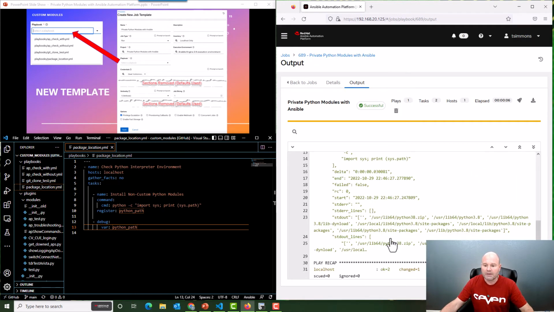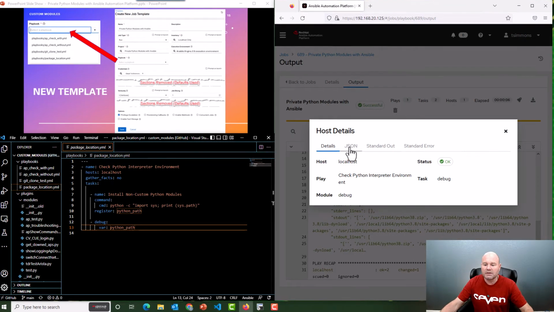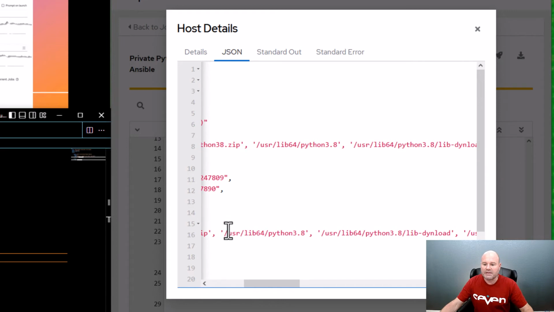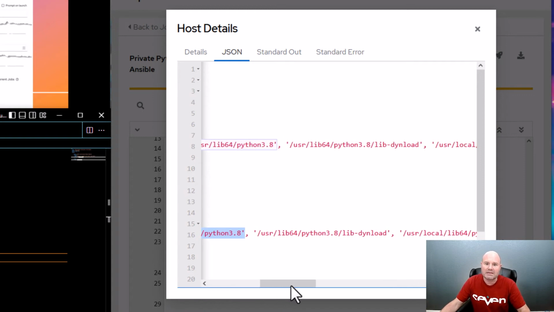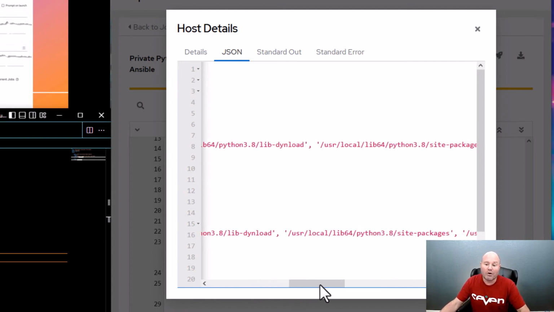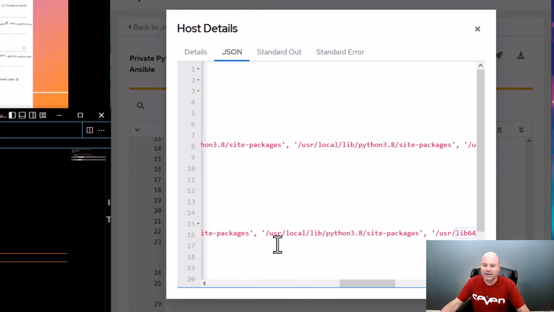Okay, let's go ahead and open this. Let's look at the JSON. So all of these directories here, you could put these in any directory that you want to. Now, here's the issue. You're not going to have access to all those directories. So what you want to do is find a local one. So here's one. Here's a user local, lib64. That's not the one I'm going to use. I'm actually going to use this one right here.